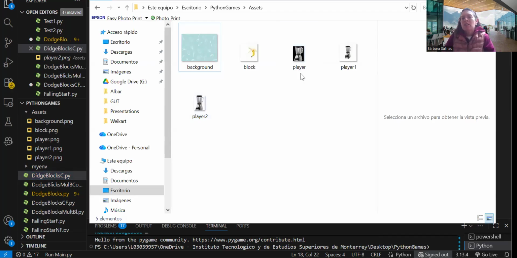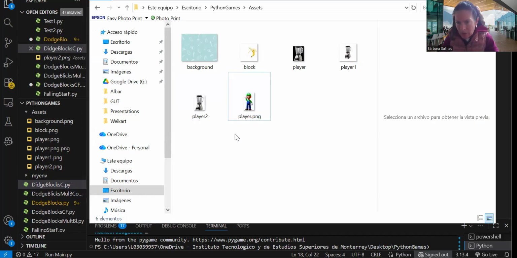Check that the .png is not appearing here, but it indeed is the .png. So maybe, let me check if I Control V. My dear students, careful. We are going to delete the .png. Okay, it doesn't have any .png here.